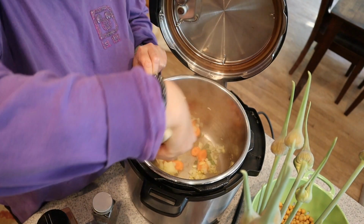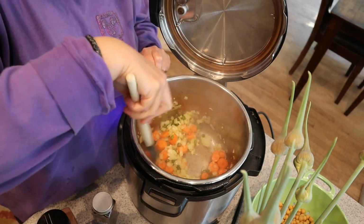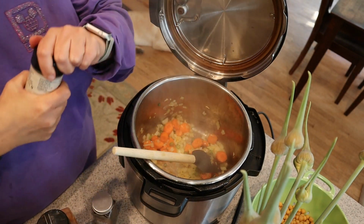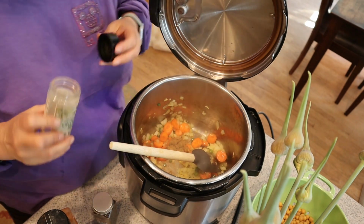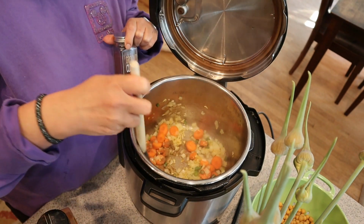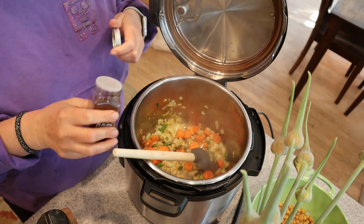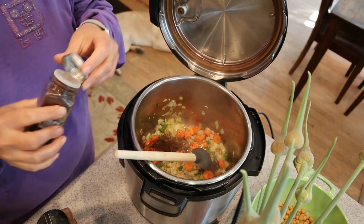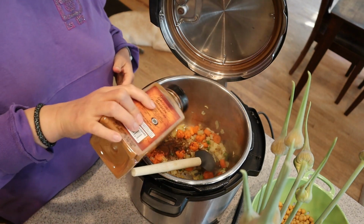Okay, so it's when your vegetables are starting to saute and maybe brown a little bit that you're gonna add your spices. So I'm gonna add the rest of my garam masala mix. It's about a half a teaspoon. And if you've followed along or seen me cook at all, you know that I kind of wing it. So now I'm just gonna wing it with piecemealing the rest of my ingredients.